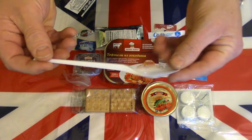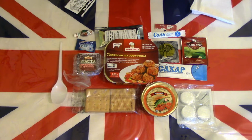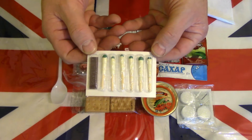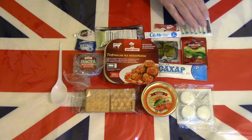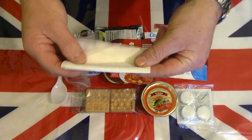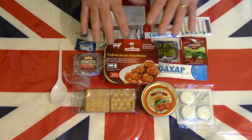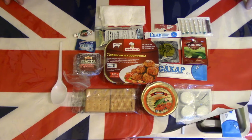There is the customary spoon, a little flimsy one on this occasion, not as good as the usual Russian green spoons, and a pack of the windproof and stormproof matches and striker. Finally, a little napkin or piece of TP for whenever the need first arises. So, that is the contents of my menu 4 IRPP. So let's get these on a tray and see what they look and taste like.